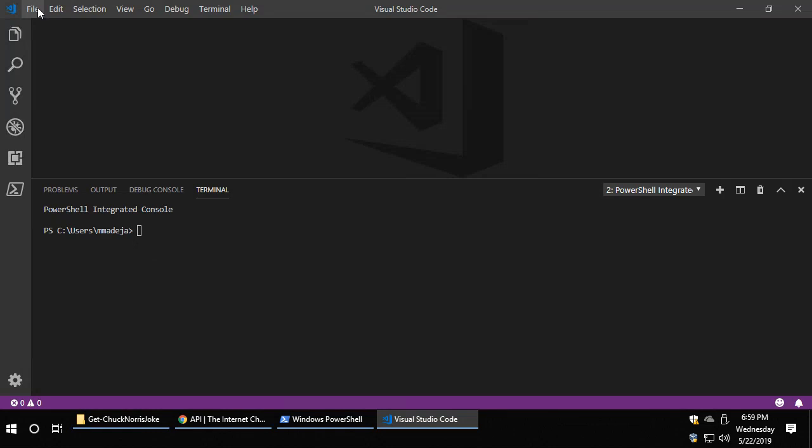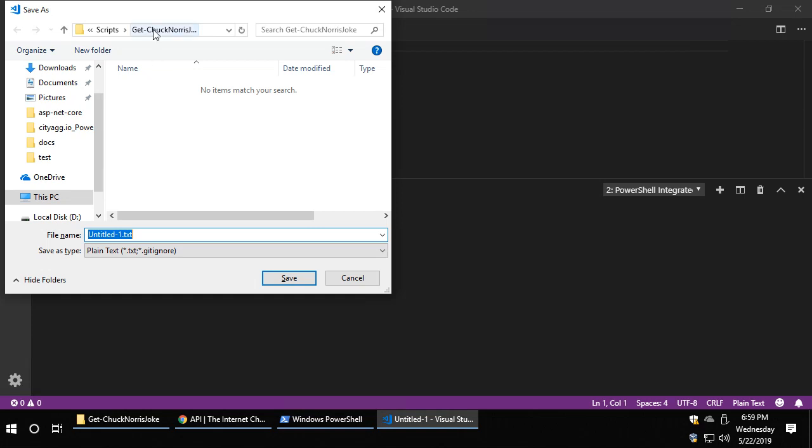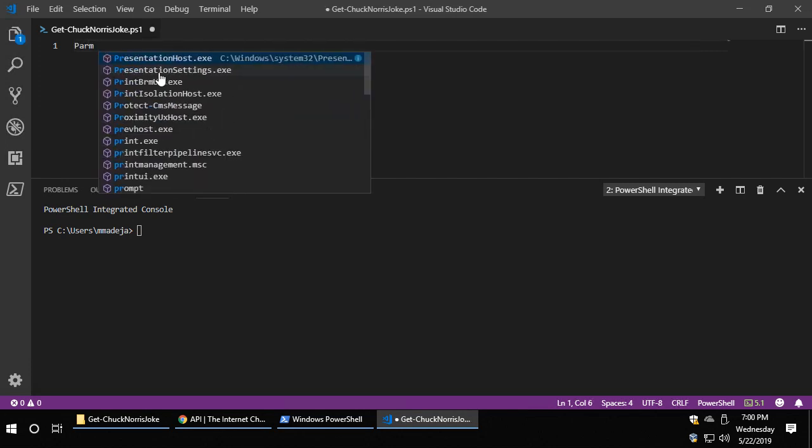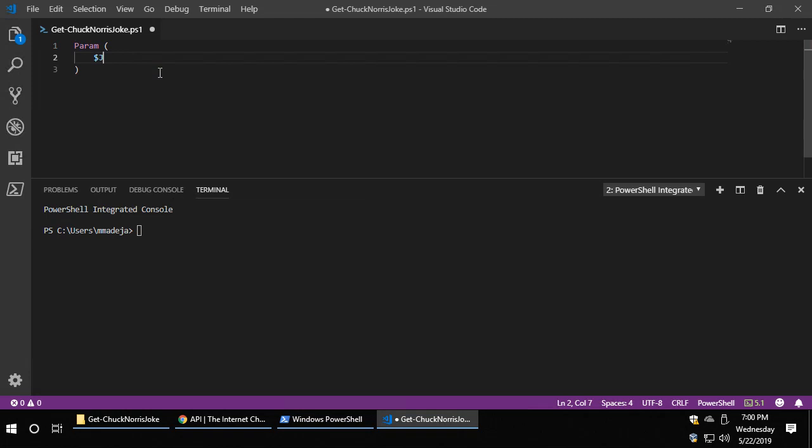Code. You want to create your PowerShell script. In this case, we're going to call it Get-ChuckNorrisJoke.ps1. So we're going to parameterize this script so we either choose explicit or nerdy, or if we don't choose it, we're going to have a function that will pick it for us. And the parameter will be called JokeType. We're going to do a validation set so you can only pick explicit or nerdy.